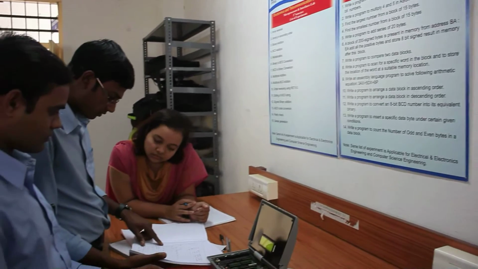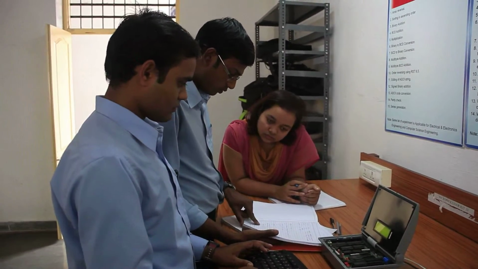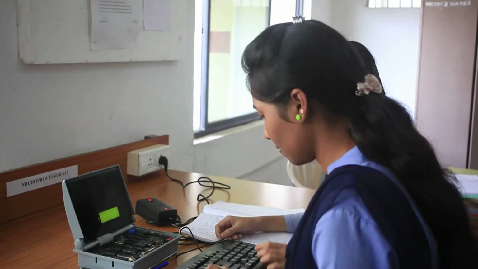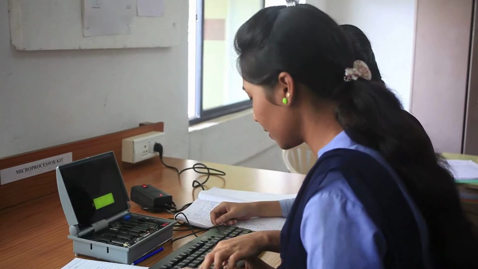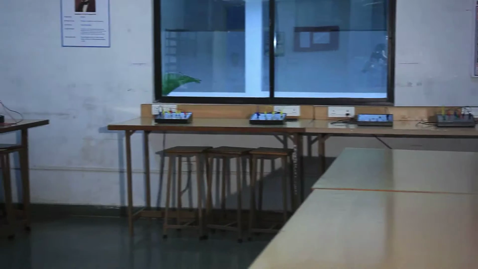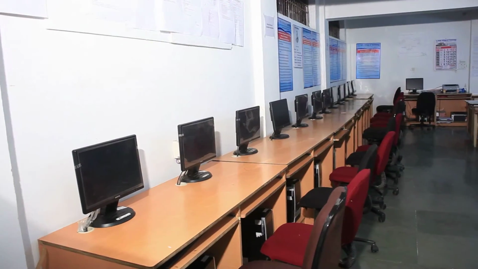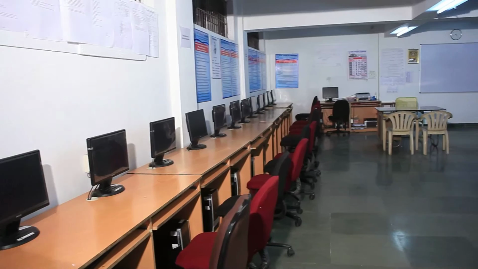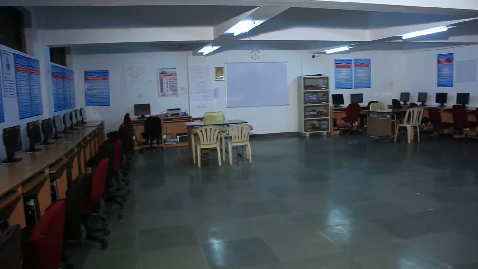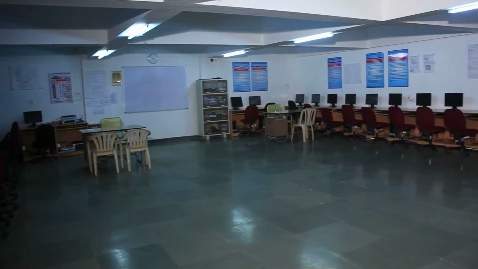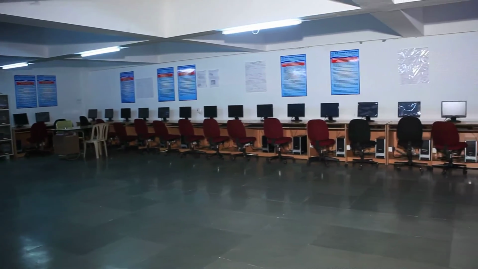It imparts the basic idea of memory system organization along with the architecture, interfacing and programming of 8085 and 8086 microprocessors, which are known as brain of computers. Automatic control system lab, open loop and closed loop systems, software technology laboratory. It is a software hub for various semester students of computer science and engineering branch, having softwares for a variety of subjects like network programming to learn communication among different systems on the network.